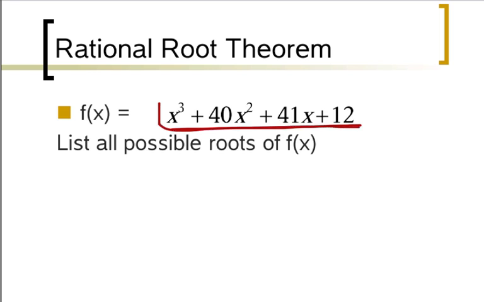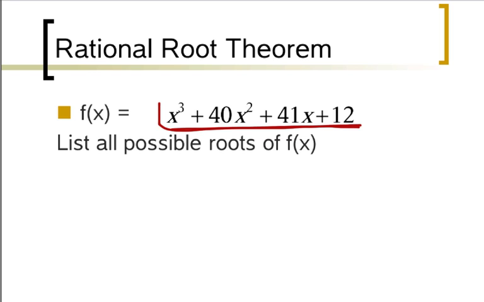Previously, we've been taking polynomials like this and we've been given either a factor, like x minus 3, and saying, oh, this is a factor. In other words, in synthetic division, you'd have a remainder of 0. Or we've been given something like 5 and said, oh, this is a root or a solution or a 0. Okay. Well, now we're not being given that information, and that information didn't work for this polynomial anyway.